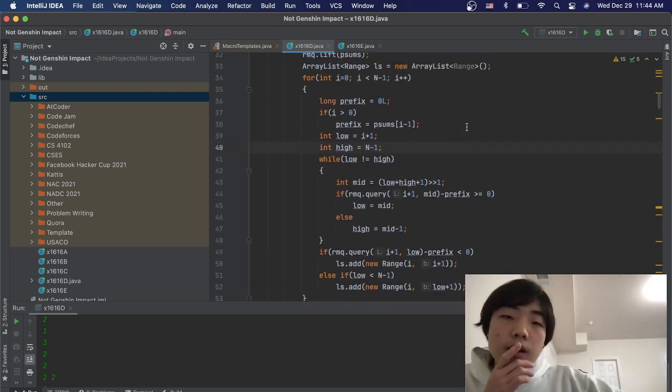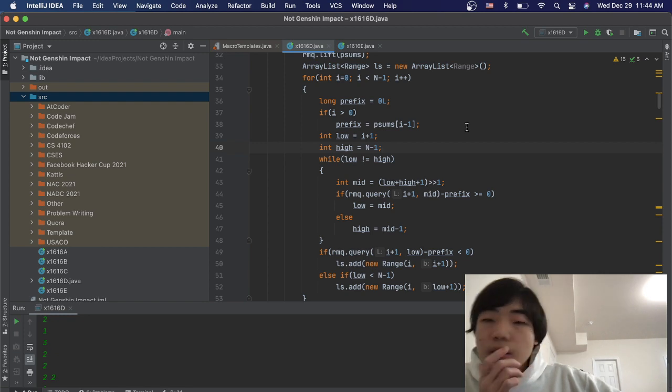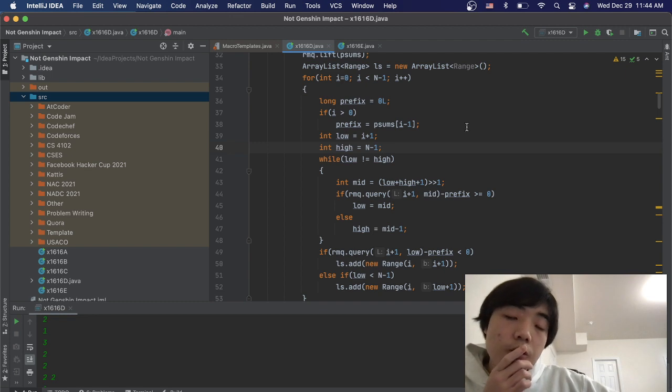Why would it be a runtime error? Okay, what if I is equal to n minus 2?